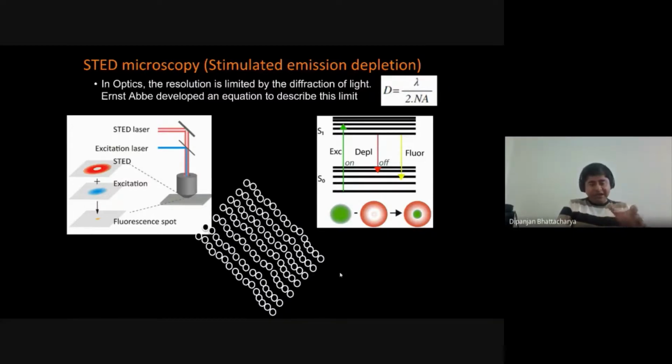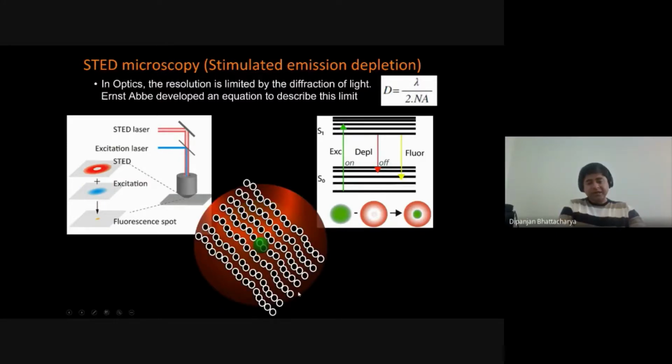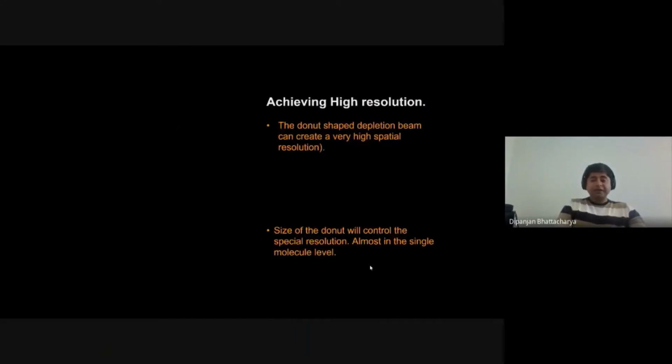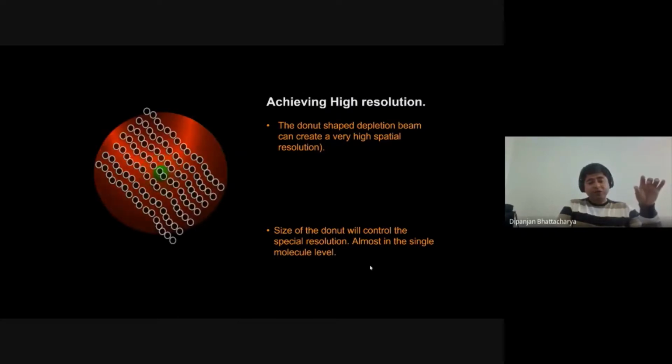get a better resolution. If you have many molecules like that and you excite with a big beam, you will be illuminating everything, so you won't be able to resolve these molecules. But here, I'm creating a donut beam, such that you are effectively collecting the emission from only this area. So your resolution improves. Only these molecules will give the emission that comes through your filter of the desired wavelength. Another thing is that you can tune the shape of the donut to get a better resolution, a much narrower region.